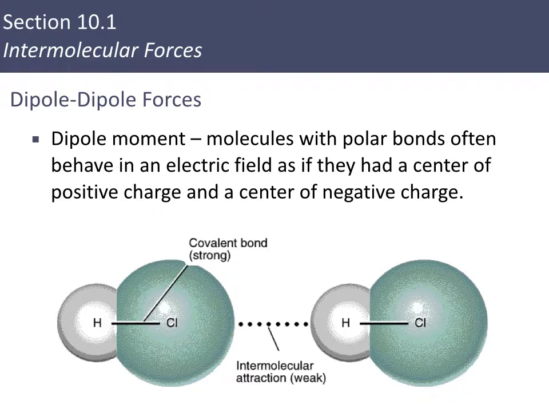Molecules with dipole moments can attract each other electrostatically. They line up so the positive and negative ends are close to each other. And they're only about 1% as strong as covalent or ionic bonds, so these bonds are not very strong at all. Hydrochloric acid molecules are held together by this type of bond. In HCl, the chlorine pulls the electrons in the bond with greater force than the hydrogen, so the molecule is polar in terms of electron distribution. Then two neighboring HCl molecules will align with their oppositely charged ends attracting one another, creating an intermolecular attraction.